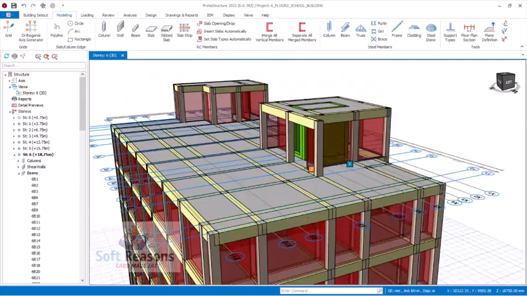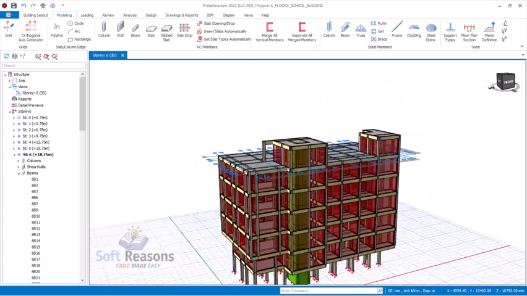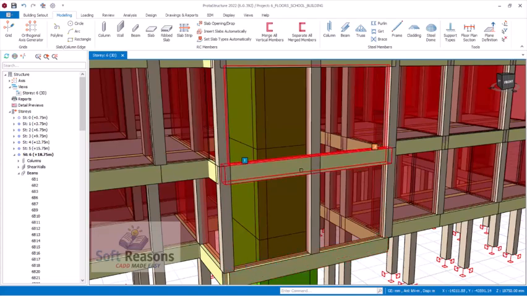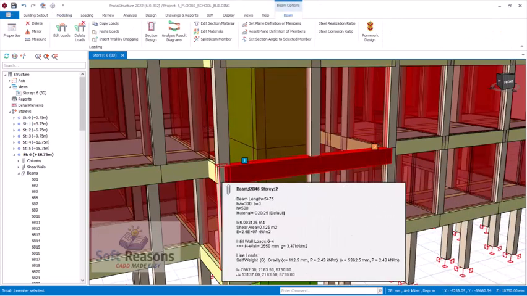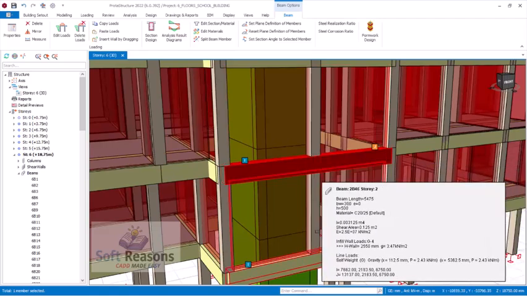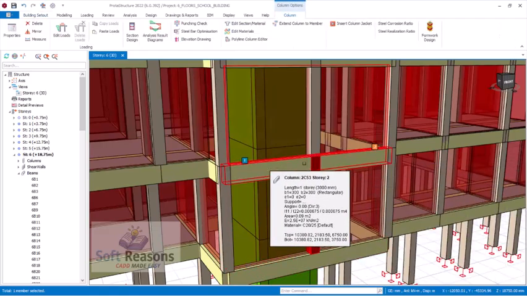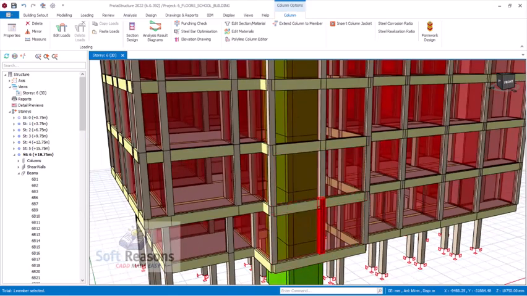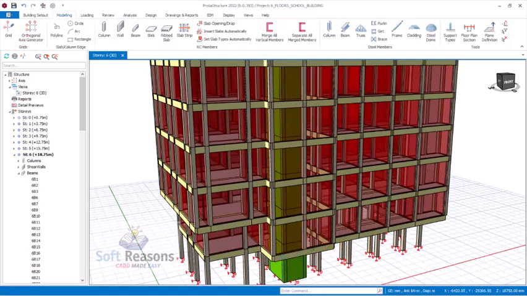Alright, so having done with this, we want to check this structure critically. If you check this structure critically, you notice that this beam actually did not transfer load to this column right here. You can see. The beam doesn't transfer load, so we are going to be getting rid of this beam, so we can connect a beam that can evenly transfer load successfully.